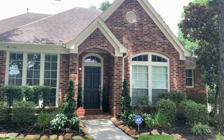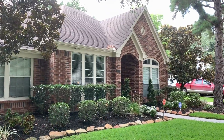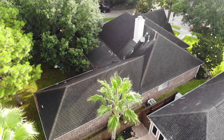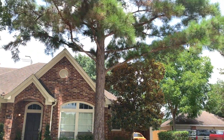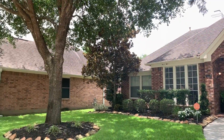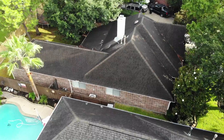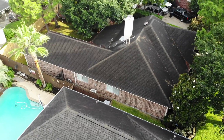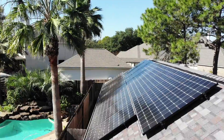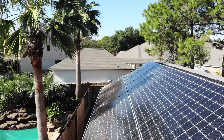The first thing to look at is where the home is facing. My home is east facing, was built in 1996, and has the original 24-year roof. I have several trees — a pine tree and a magnolia on one side, another magnolia and an oak tree on the other. They do cast some shade, but only in the mornings. My neighbor has a swimming pool with some palm trees, which I'm not too concerned about because I'm using a microinverter system.